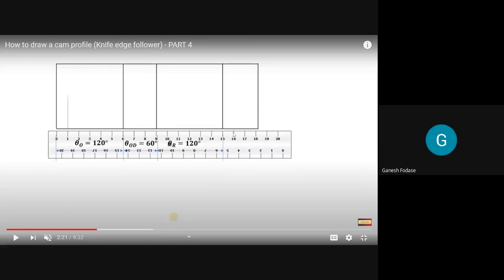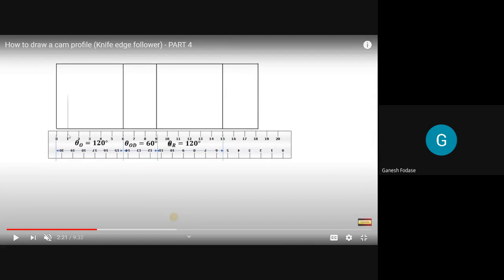6. And for the remaining, there is no need to take a scale as the angle is not mentioned. Actually, it is also given here. We can find out that it is 60, I think. So 60 divided by 20, it is again 3 centimeter. So this portion is for rise. Is this arrow visible, what I am showing? Okay. So this one is for rise, then dwell, return, and after return again there is dwell. So this is your first step.